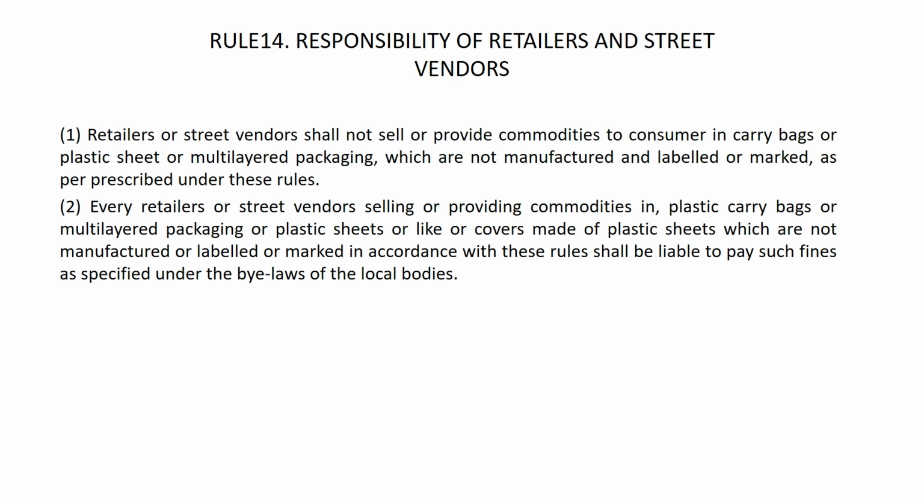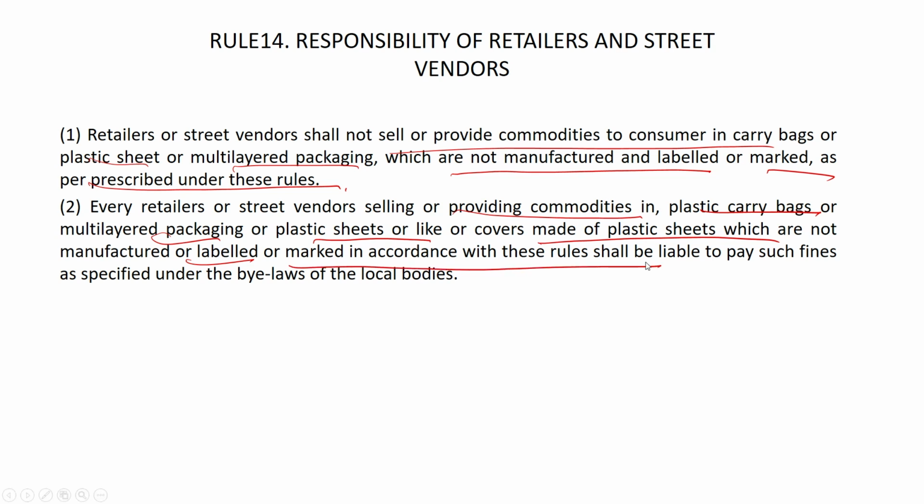These people shall not sell or provide commodities to consumers in carry bags or plastic sheets or multi-layered packaging which are not manufactured and labelled or marked as prescribed under these rules. They also shall not provide commodities in plastic carry bags, multi-layered packaging, or covers made of plastic sheets which are not manufactured or labelled or marked in accordance with the rules, and they shall pay a fine as specified under the bylaws of the local bodies.